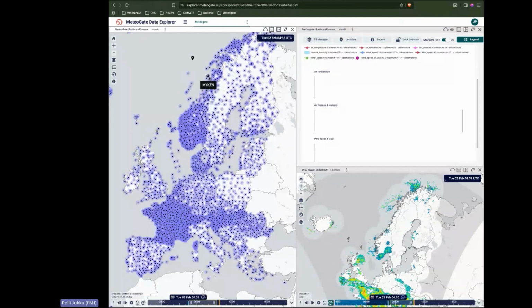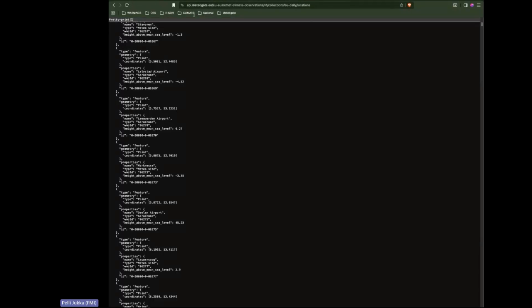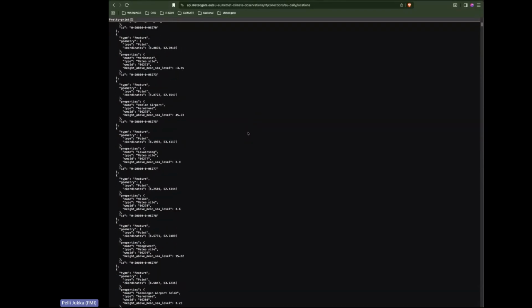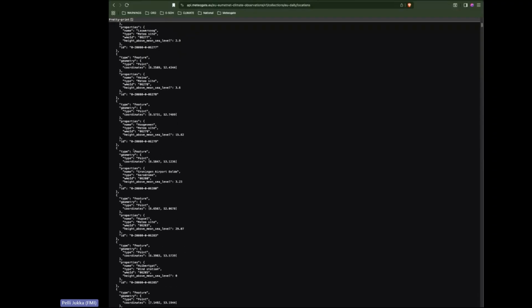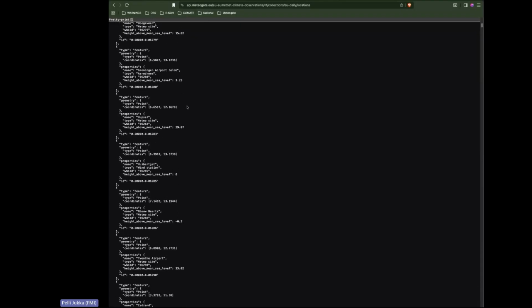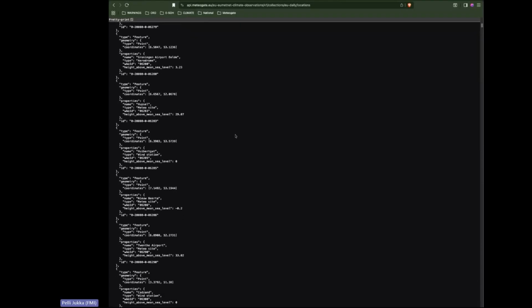Yes, and from the part of MeteoGate, we are ready to onboard it as soon as the work package has finalized. As I know, it is already accessible through the MeteoGate, but there is some integration work needed. So, for example, Dana, if you say a place close to you, I could probably show it from here. Bucharest, yes. Let's see.